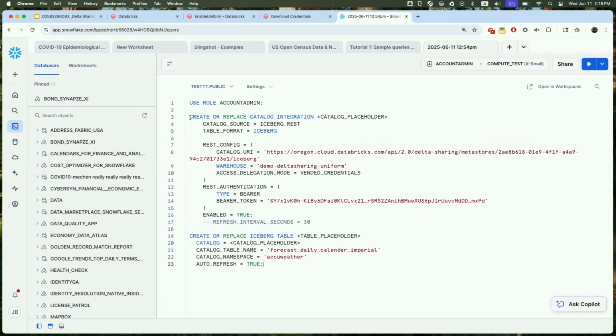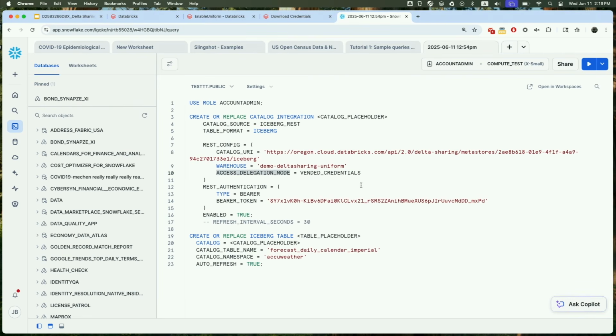So let's first walk through what this is doing. The first command is to create an Iceberg catalog integration inside Snowflake. As you can see, the source is the Iceberg REST catalog, table format being Iceberg. And the REST catalog URI is actually a Delta endpoint hosted in Databricks. Another thing to call out is the access mode.